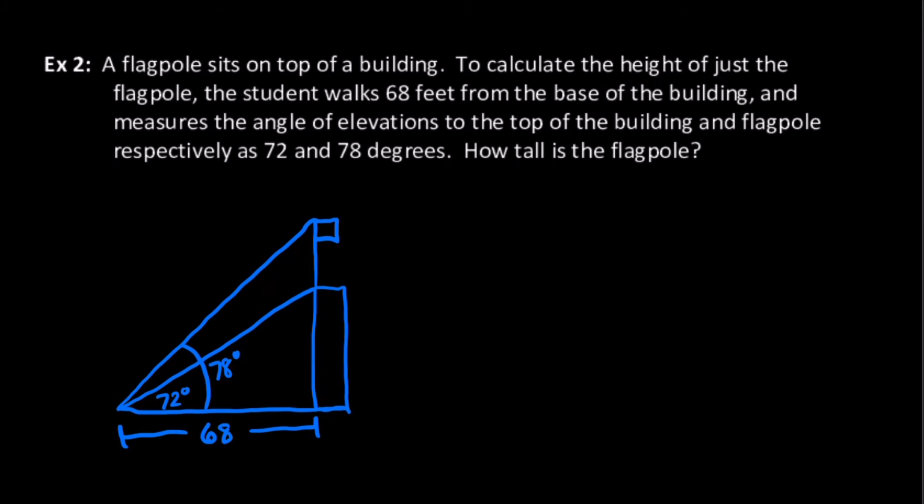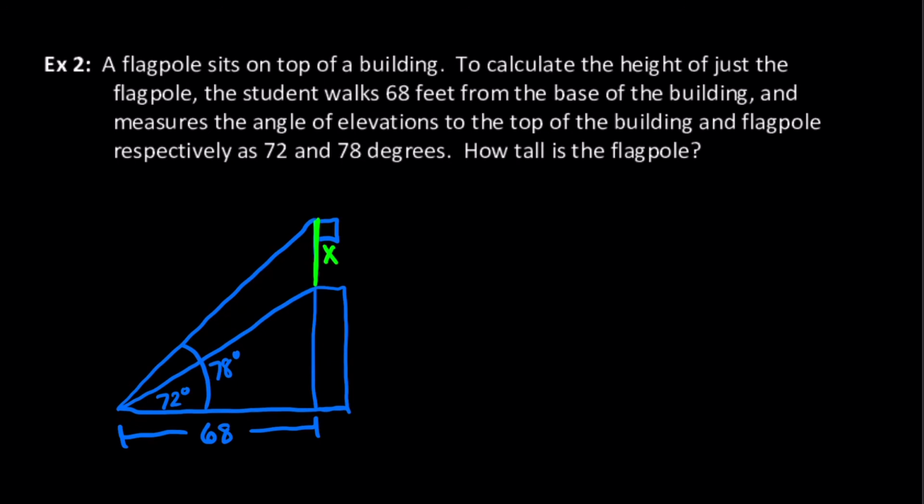What we want to do is calculate the height of the flagpole only. How tall is the flagpole? So basically I just want this. However, if you notice, that is not part of a right triangle. That's part of this triangle. So tangent only works on a right triangle. So using the information that we have now, we have to use right triangles. Well, I see two right triangles. Here's one, which I can do something with, and then I've got this one.